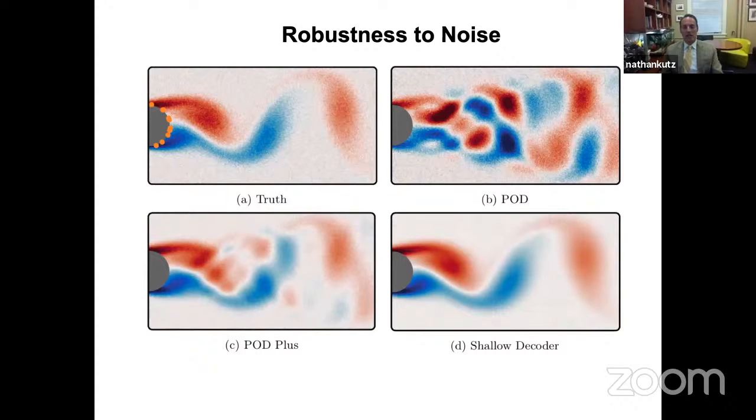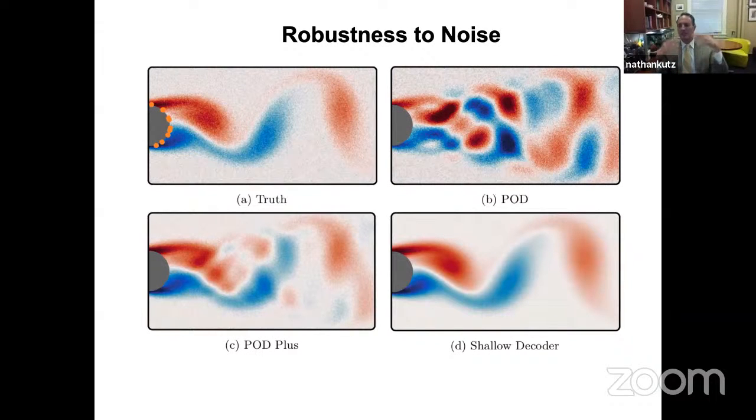Here's the other thing. Here's, in some sense, the result of this. What you're seeing on the top left, you see where the orange dots are? I give you measurements there. What the actual flow field looks like is to the right of it, but you don't see that. What you have to do is figure out, can I reconstruct that from the measurements at those orange balls? So if you do a linear map, that's the top right. The linear map says, okay, if you give me these measurements, that's what I'm going to give you, which actually doesn't look like the flow physics very much. It's pretty messed up.